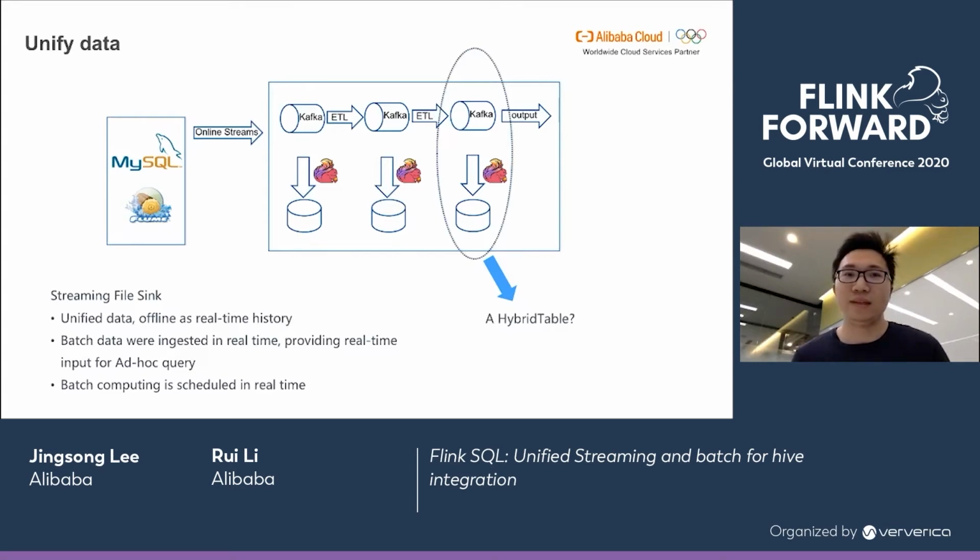A SQL read, such as from a hybrid source, is automatically routed to Hive's historical data and Kafka's real-time data according to the where condition in your query statement. According to certain rules, the historical data of the file system is read first, and then the real-time data of Kafka is read. But it is not implemented now.